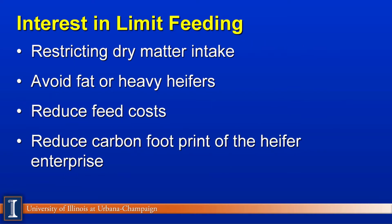The first question might be, well, why is there an interest in limit feeding? This seems a bit unusual. We're going to restrict dry matter intake in many cases because of where heifers are being housed. Historically, heifers were on pasture-based systems. However, today we see many more heifers raised on confinement. This leads to a second problem, that is heavy heifers, and we know the metabolic problems and risks we have with heavy or fat heifers. Of course, another important aspect is anytime we can reduce feed costs, that is always going to be a plus as feed costs continue to escalate.